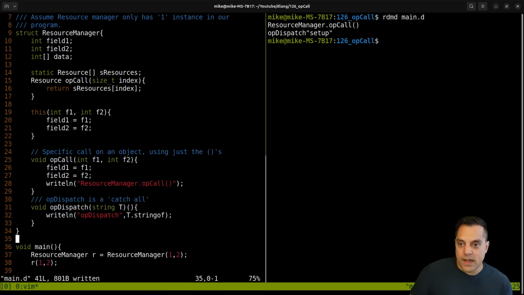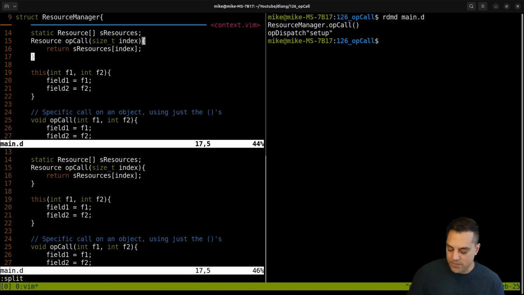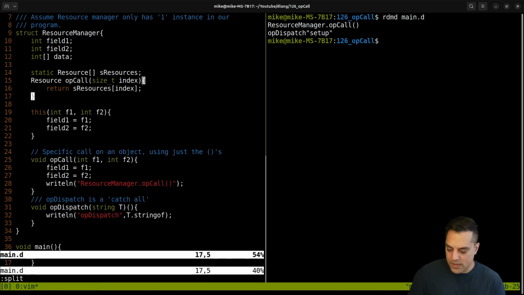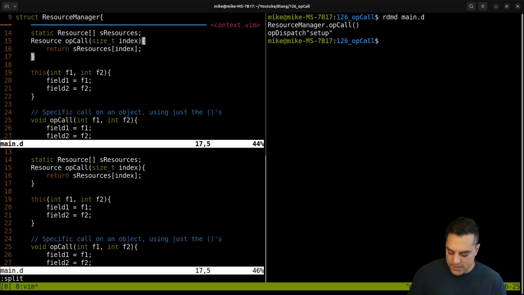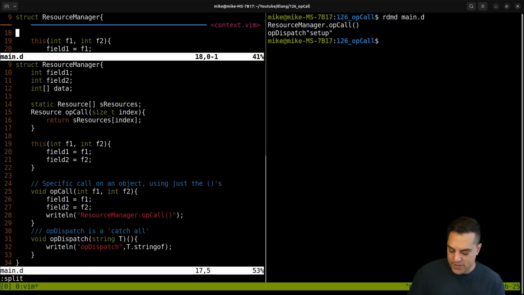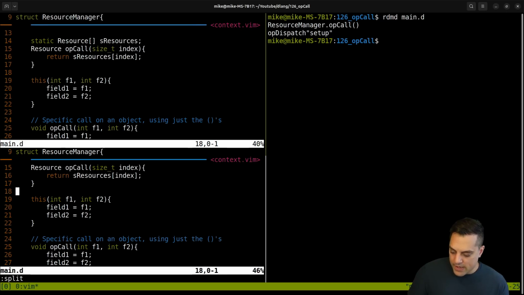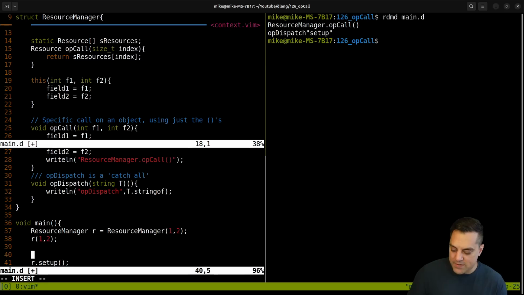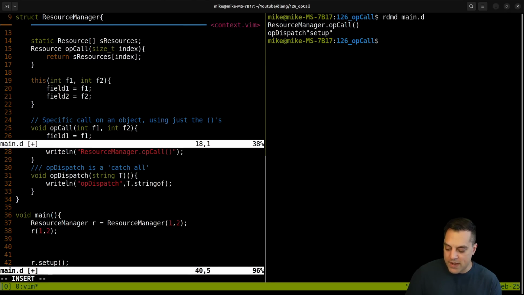All right, let me split our window here for a moment. Let me scroll down here to give you a use case of this. If I have my resource manager here, now that I've got opCall, let's compare this with what I'd do without opCall, something like getResource.